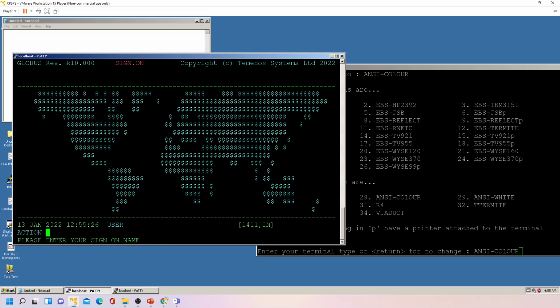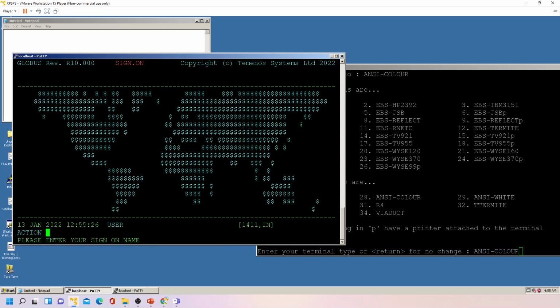If you can see here, the sign on name is in red color. You can see some blue headings. Here you are seeing instruction in green and action in blue.